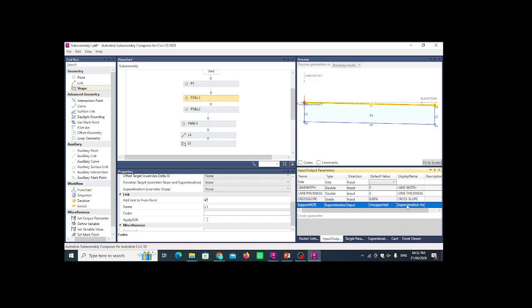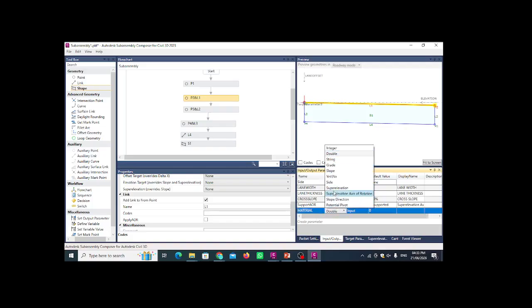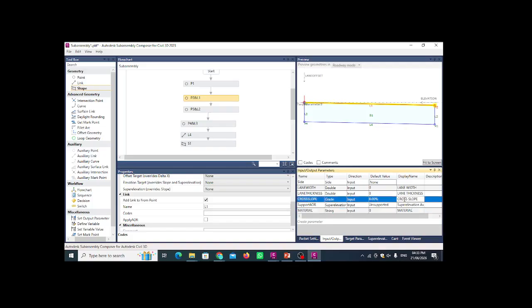Here in the name you can provide any name. And at last we provide the material, what material we are going to use in between. So we can give the name as material. Here you can set the material. Because we are providing a name, we have to choose it as a string input. Here we give the name of the material, and the display name we can also say material. Now all our code is most probably set.